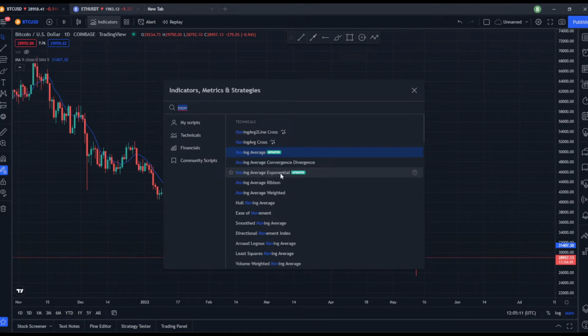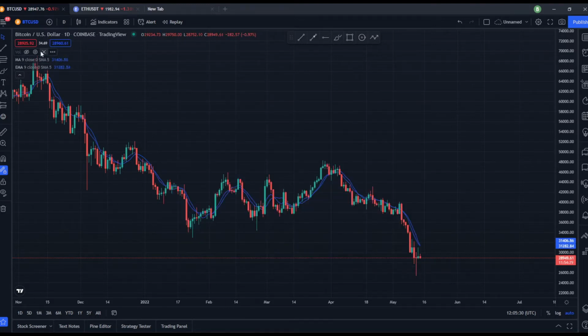Because we have different types of moving average. And you can see over here we have another one right here, sorry, this one right here, which is the smoothed one. So there are different types of moving average, but for the purpose of this video, we're going to be looking at these two right here. So we're also adding this one right here. Okay, now we're good to go. Let's close these. You can see how they appear here on the screen.